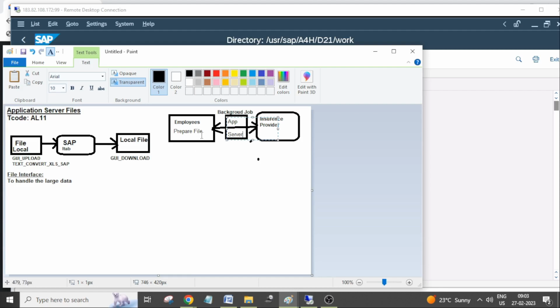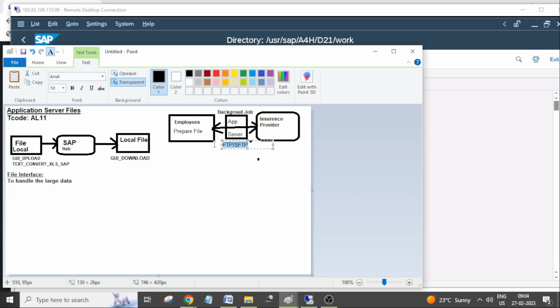The company will prepare the file and place it on the application server. They're not going to keep that file in their local system. Application server is nothing but a shared folder, for example, FTP or SFTP.